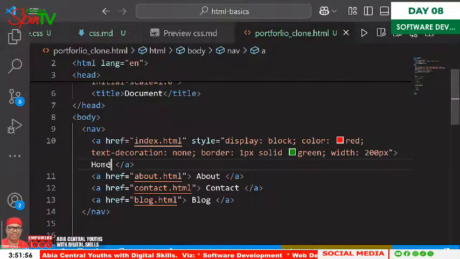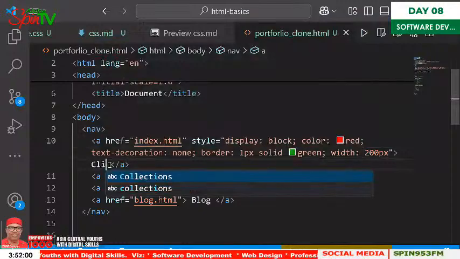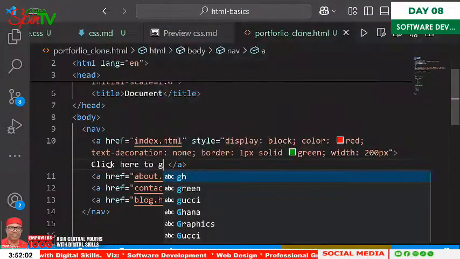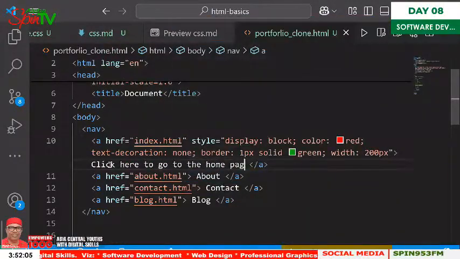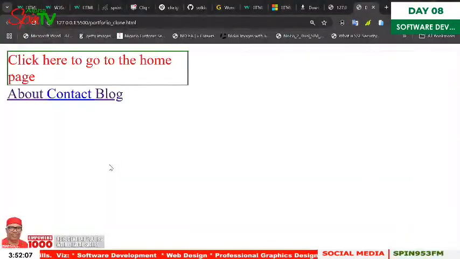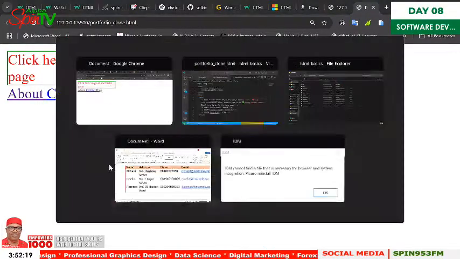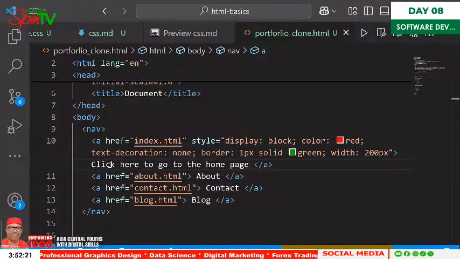So let's say instead of home, we have click here to go to the home page. Now look at what happened. Because I gave it a definite width of 200 pixels, it got to that point and it broke down to the next line. Are we together? Now let's assume we want that width to grow alongside.